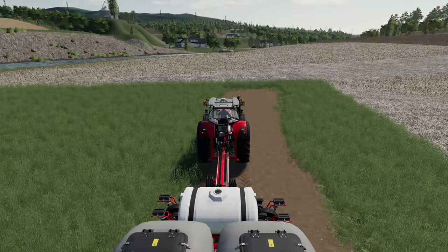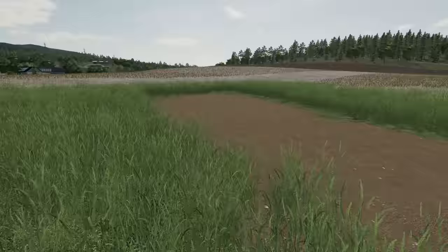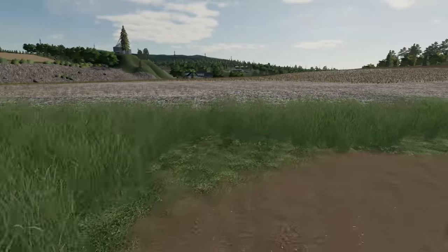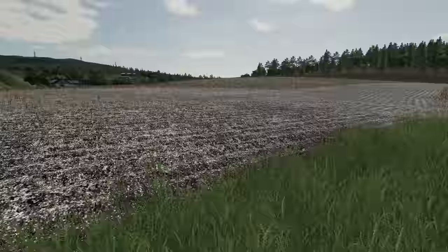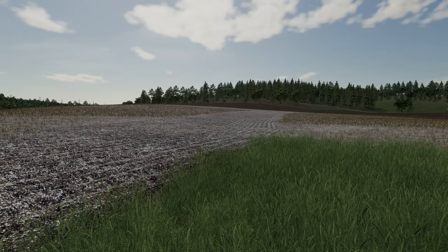So I've got her going to go around. Shut that off. Let that sit for a sec. Once she gets done a couple of headlands here. Yeah, we got two headlands done. And then I'm just going to start on this corner. I'll let her start on the far side, and we'll just kind of work our way to the middle.